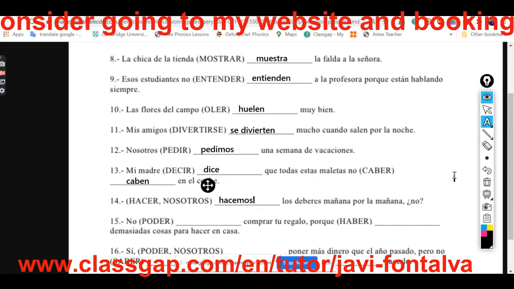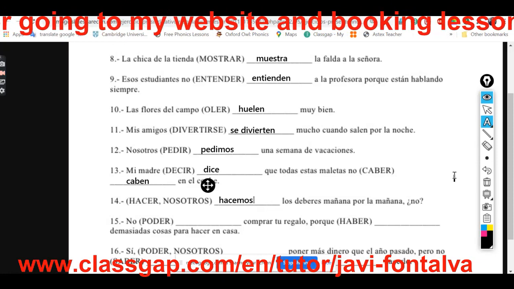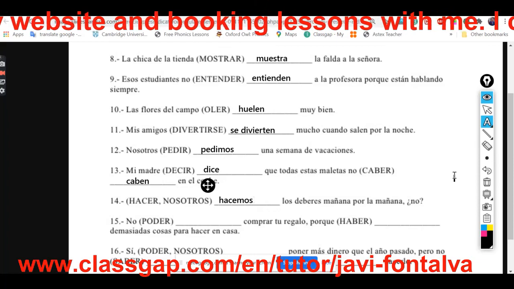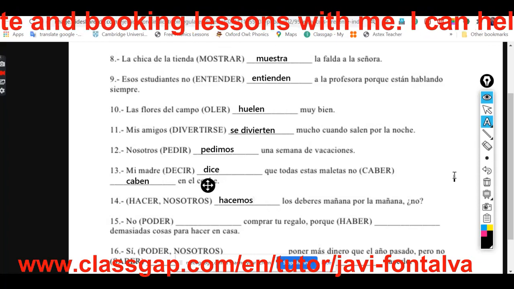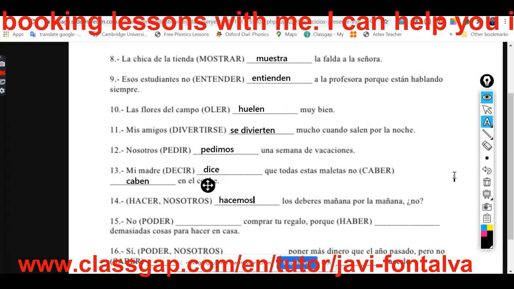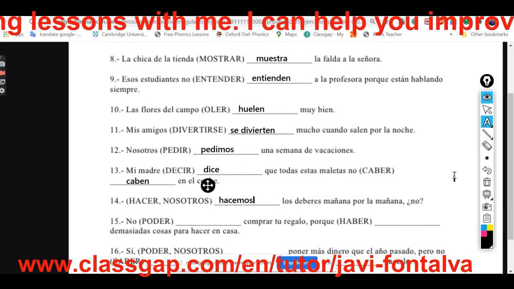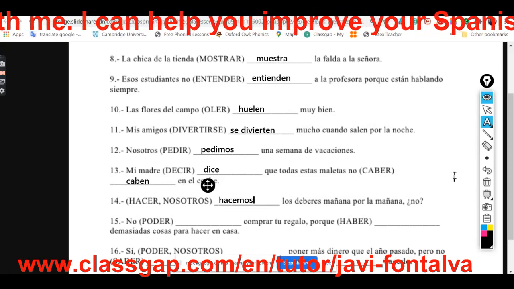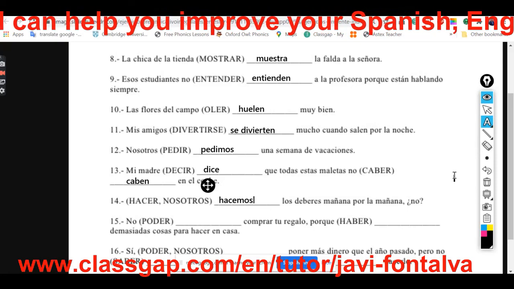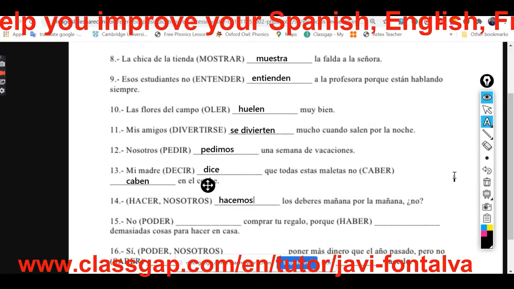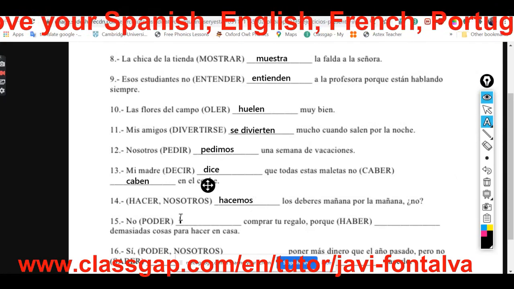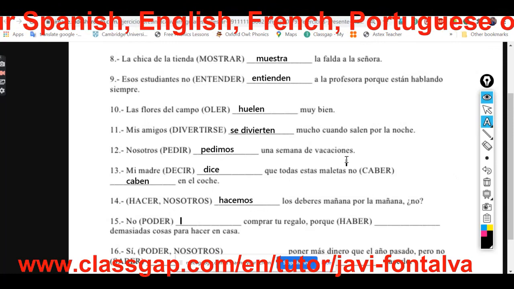So you have to be careful with this word mañana, because mañana indeed has two meanings. Mañana could be tomorrow, but it also means morning. So how do you say tomorrow morning? This is how you say it: mañana por la mañana. Usually when you mean morning, you're going to say por la mañana or something like that. All right, next one, 15.